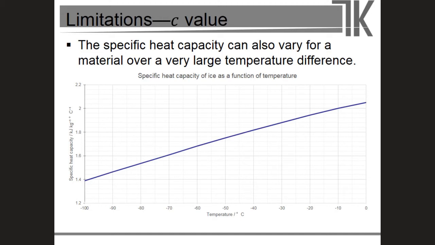So with this equation, usually we're just dealing with it over a small range. If we were to go from like minus 15 degrees to 0, the specific heat capacity doesn't change very much. And saying a value of maybe 2, 2.1, 2.3, something like that, would actually be fairly reasonable for that section. Remember, physics is about models. So we could model this section as about 2. If we wanted to take a look at, say, going from minus 80 to minus 60, we could probably model that as about 1.6 because it doesn't change much over that.